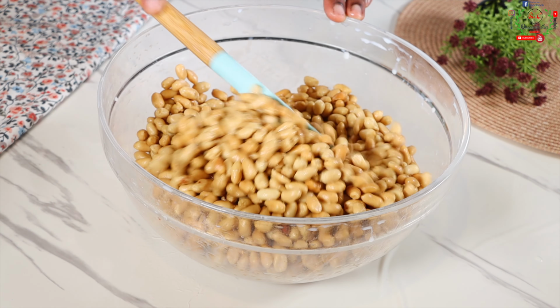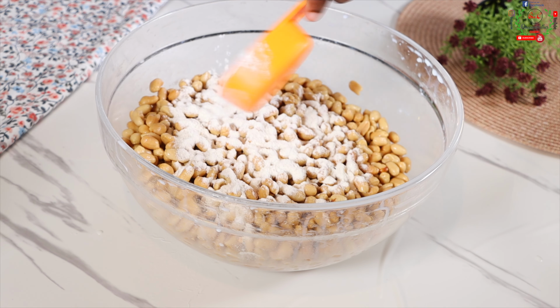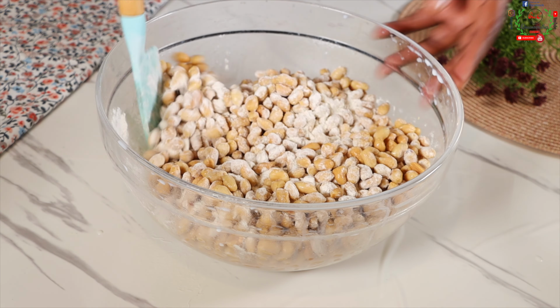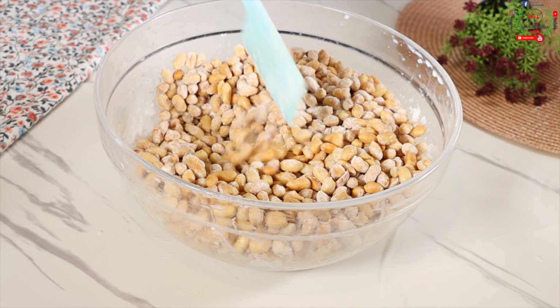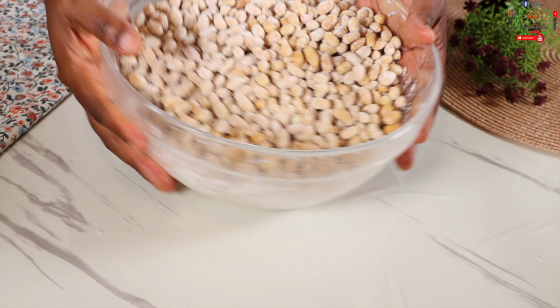Now I have opened it up with my spatula. I'm going to check to make sure that everything is well saturated. Then begin to add the dry ingredients. We are going to repeat the same process: mix to combine, or better still, cover the bowl and shake it.